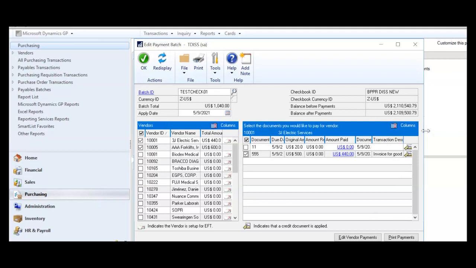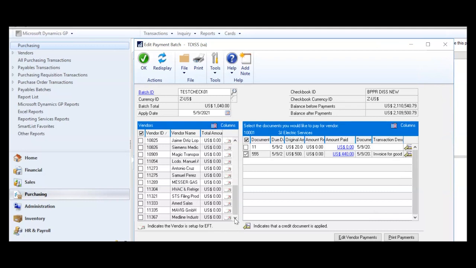Let me see if I can maximize my screen a little bit. We will remain with this vendor that we created, and we're going to currently pay this vendor. The next selection would be to print the payment.